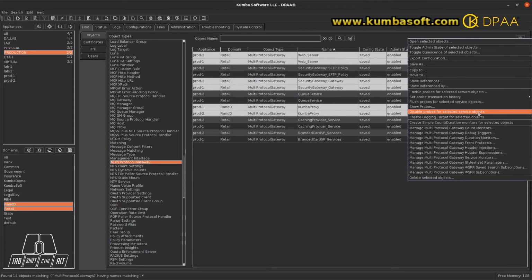Now, you'll know if probes are on in a particular domain, and you'll see this in a moment because there'll be an icon that shows up over here next to the domains and whether you have them selected or not, and we'll show you what that icon looks like. But for those of you who have access to DPAA, basically all you need to worry about is this Show Probes option.